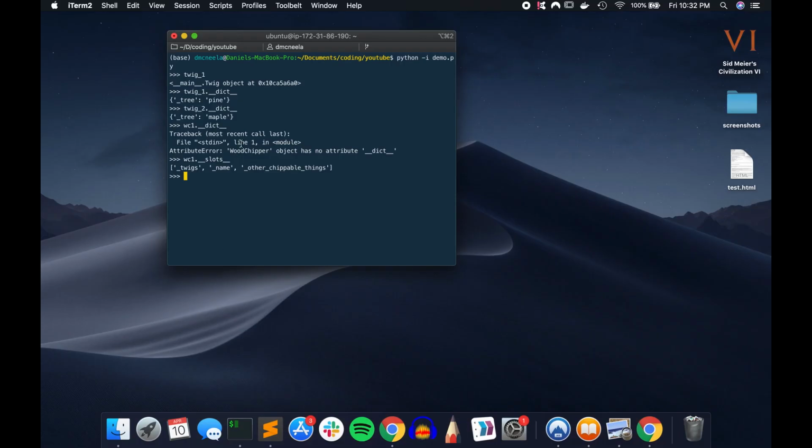What this does is it saves on memory and performance when you use the object. So let's say you were going to create 1,000,000 wood chippers. You'll actually end up saving a lot of memory in Python, and your class will be more performant if you use slots, because when you use the standard way, which is to use dictionaries, Python is actually keeping a lot of overhead in there to be able to modify this dictionary. So I can assign new attributes to a twig dynamically. I can give a twig a branch.